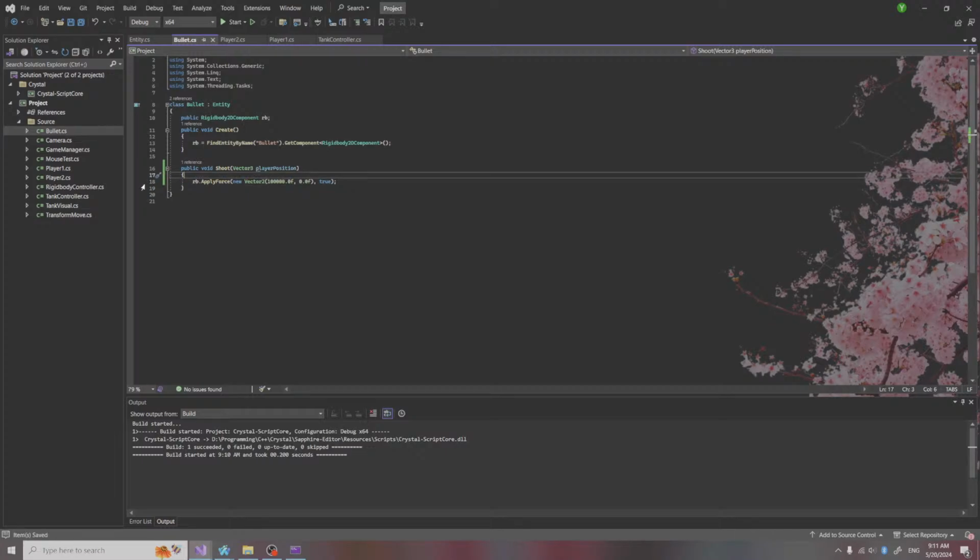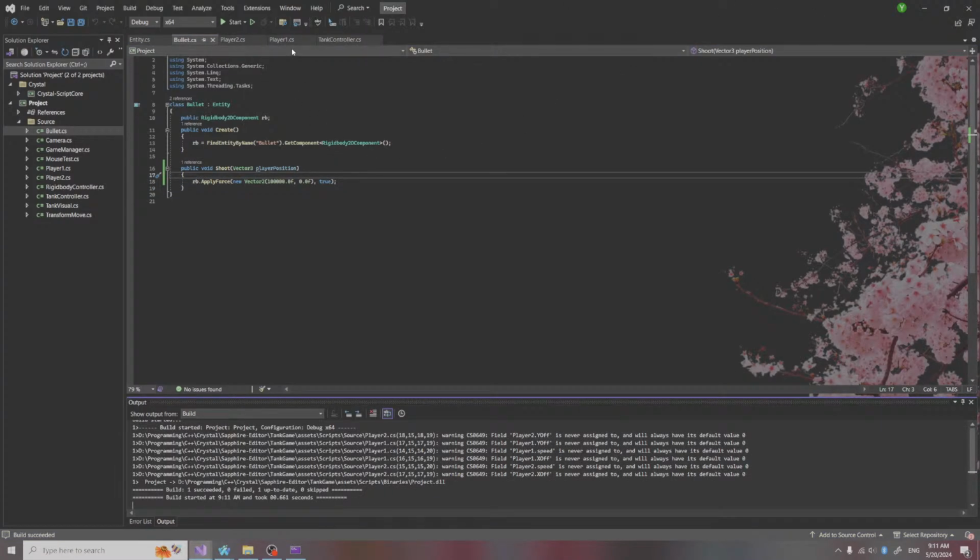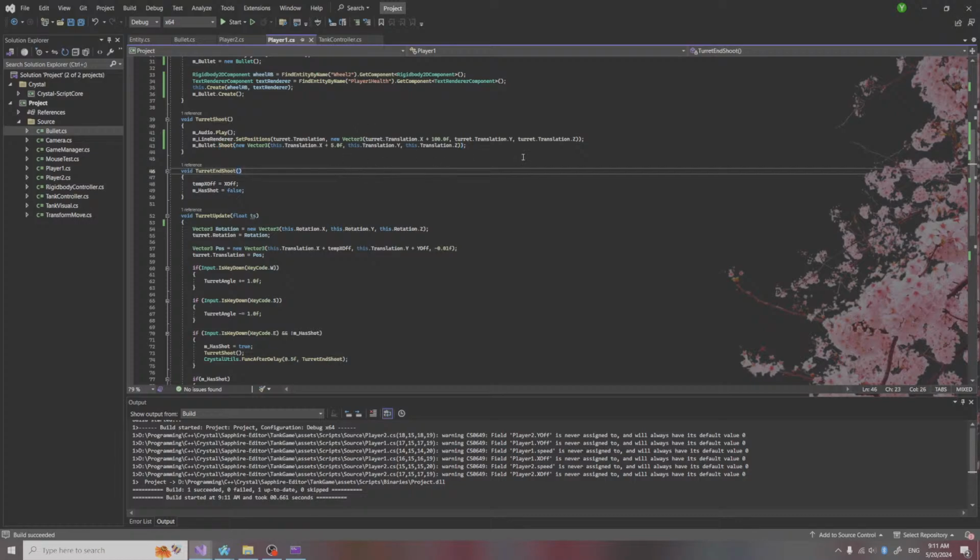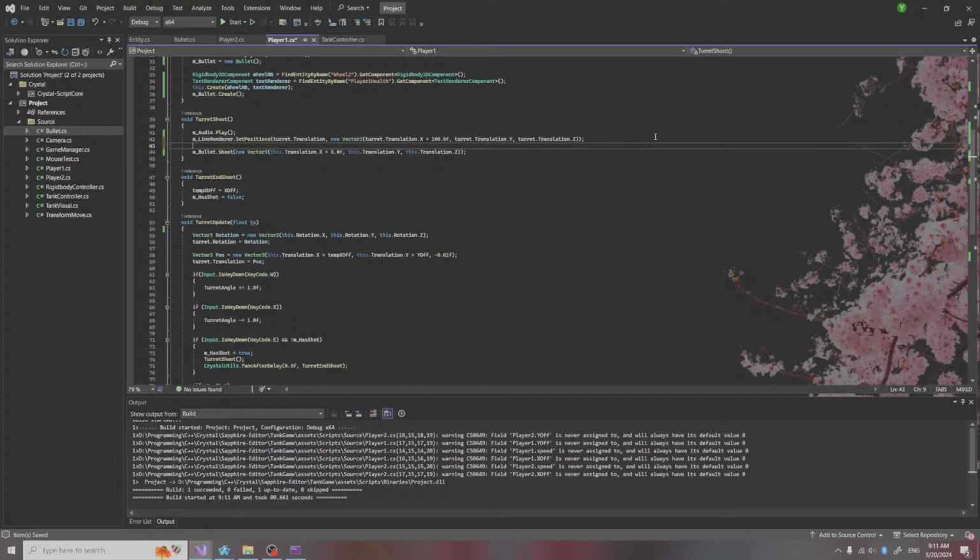I guess you could just go in here and then, before you shoot, do m_bullet dot translation equals this. We'll see if this works or not. This also may crash it though.